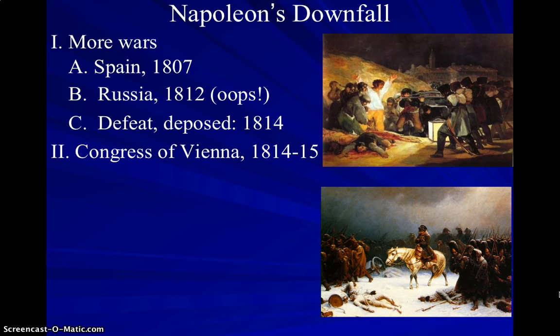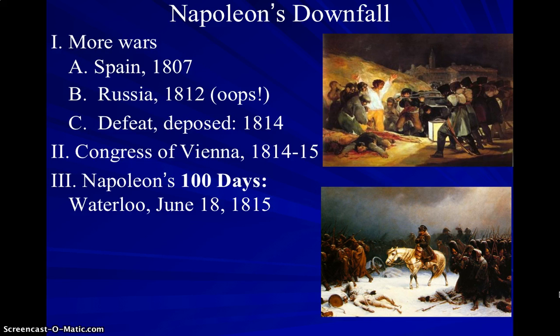So the Congress of Vienna is trying to remake Europe after the debacle that is Napoleon. Although Napoleon, while he's on Elba, regroups, and because the now King of France, Louis, is caught between various factions, Napoleon takes advantage of this and essentially tries to gather up a popular army, and comes back to France in 1815. A lot of people cheer his return, many of whom obviously did not go to Russia with him. He puts together another army. He marches on Belgium, but he only lasts 100 days.